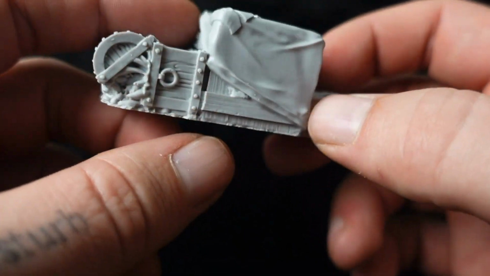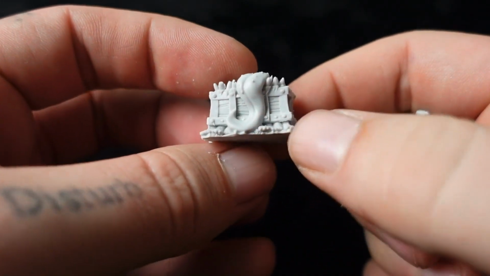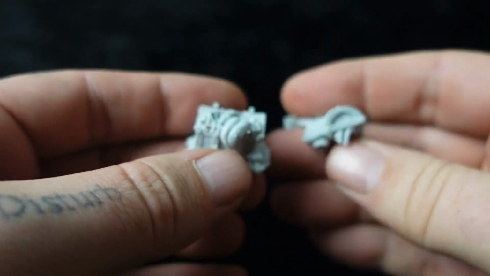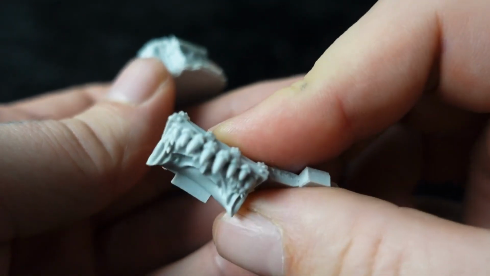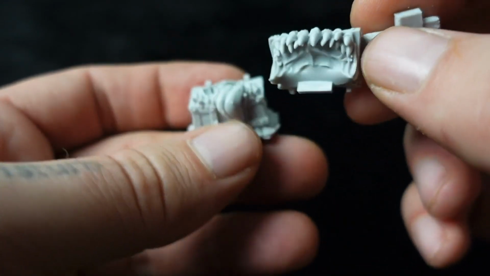This is a better cast than the other one. This piece is really clean. Then we got our full-on mimic. Again, it comes with the top piece separate. See all the teeth. You could paint these in 2 pieces.